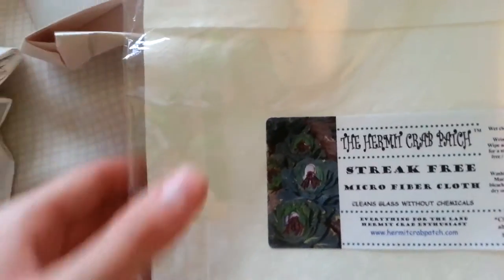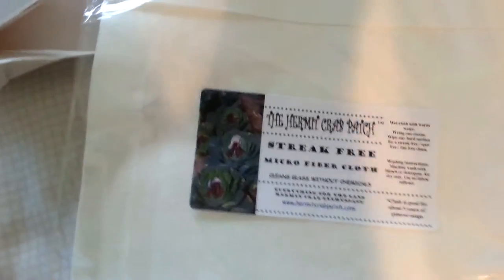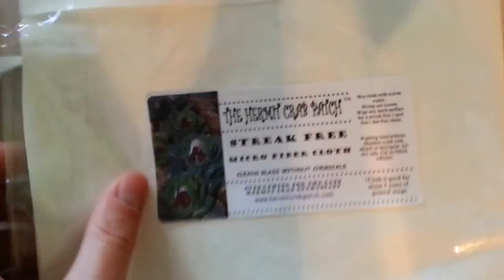Got a few other things in here plus a business card. Here's one thing - it's a streak-free microfiber cloth. I have a lot of water spots in my glass tank; I can't even see through it or get a video of my hermit crabs because it's so bad. It's because to give them the humidity, I used to have to mist the cage several times a day until I got my humidifier for Christmas. My crabs have really become more active since I got it because they've had constant humidity. So this is going to help me clean off the glass - because I'm going to reset up my hermit crab tank, get some new sand, redo the tank and clean it out. And while I'm doing that, I'll show you guys how to set up a hermit crab tank.